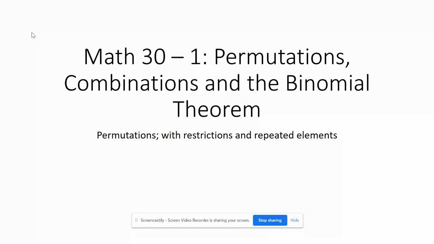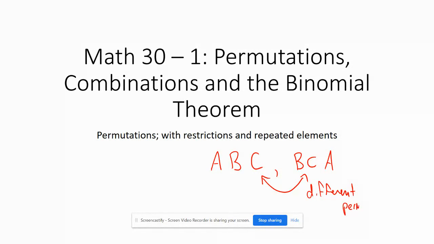Okay, so just before we move on to the notes, suppose I have three letters, A, B, C, and I arrange them in this order. Well, if I switch the order of them, these guys are different permutations. In brackets, these are distinct permutations as well. Now if I had three letters, the number of different permutations would be 3 times 2 times 1, or 3 factorial different ways we can arrange them.